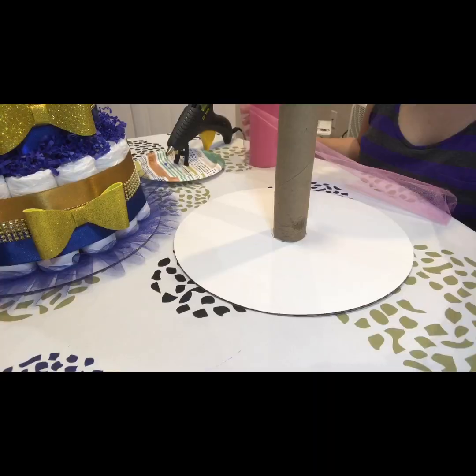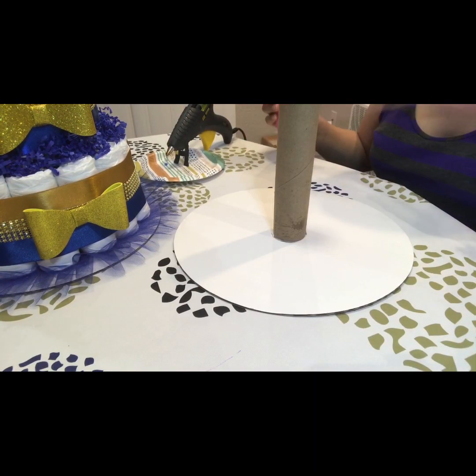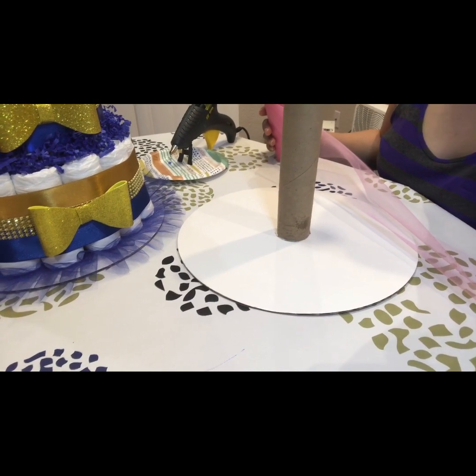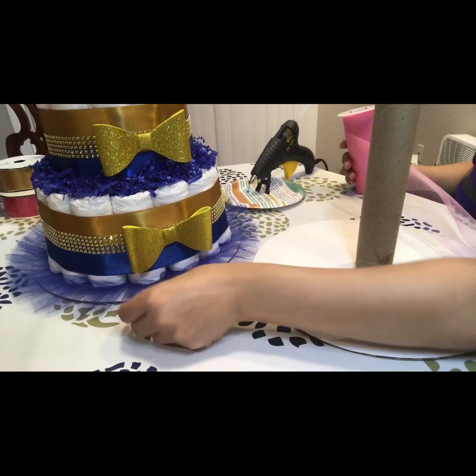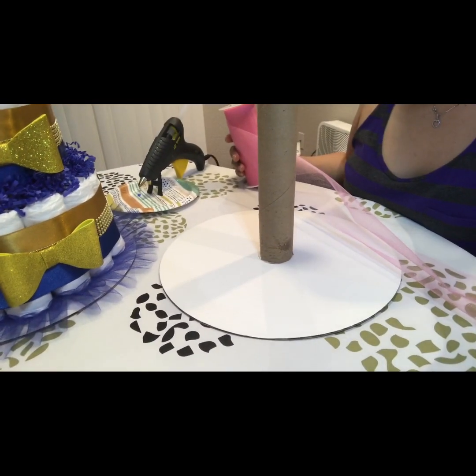Today I'm going to show you guys how I put the tulle on my diaper cakes. I had a viewer who wanted to see how I do that. So in the next few minutes, I'm gonna show you guys how I put that tulle underneath my diaper cakes. As you can see there on the blue Prince diaper cake, I put some tulle.